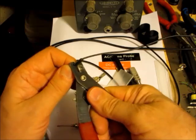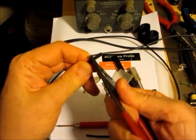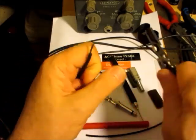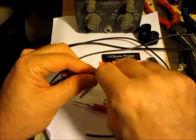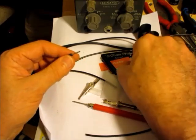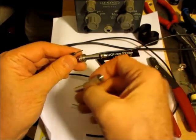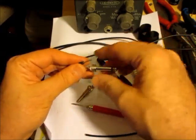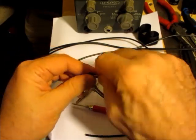So here, let's take off a bit of wire. My trusty old Sears wire strippers, there we are. And twist that like that. And just make sure that I'll be able to slip that on again. Yeah, that looks like it'll all go there. So this is twisted, and I'll just try and stick it through there.